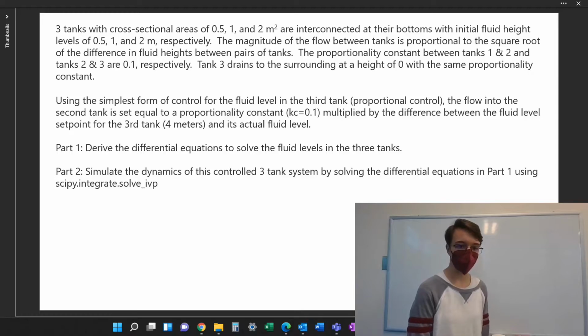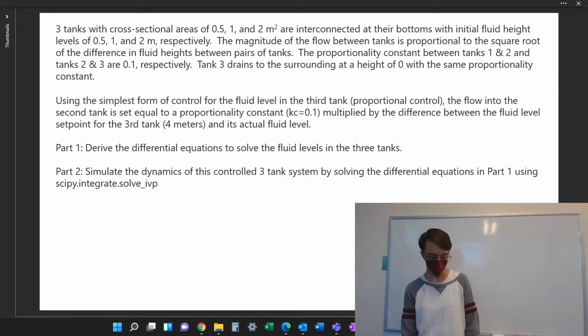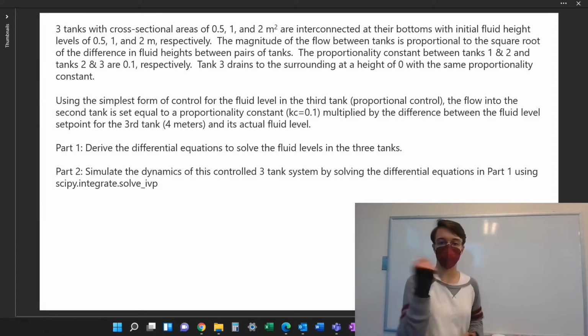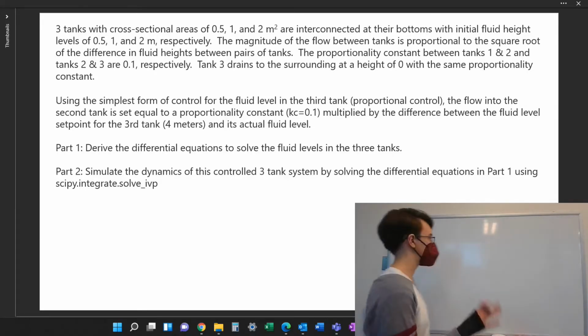So part 1 says we need to derive the differential equations to solve the fluid levels in the three tanks. So the first thing we're going to want to do is draw out this situation so we can get an idea of what we're looking at. So we have three tanks.